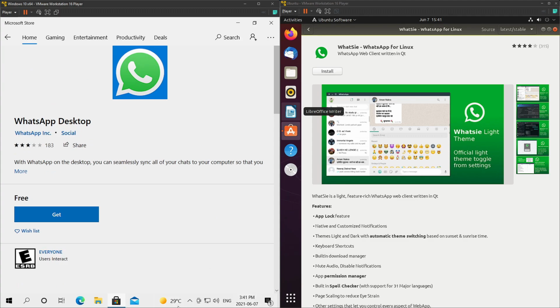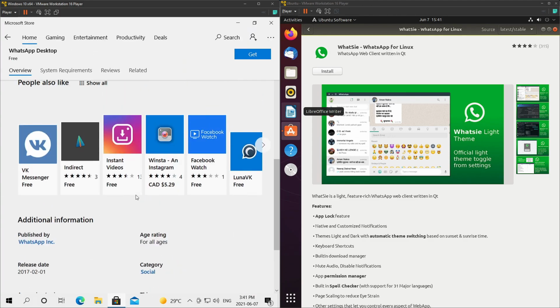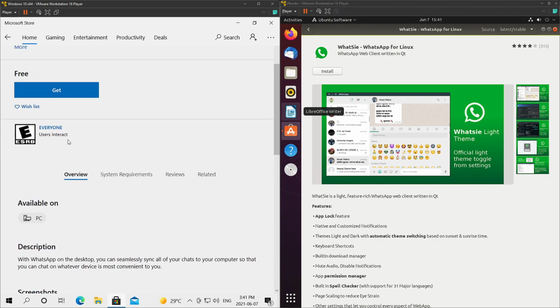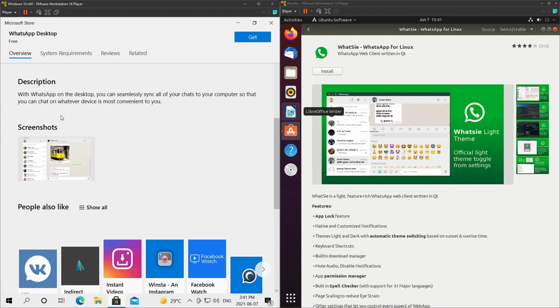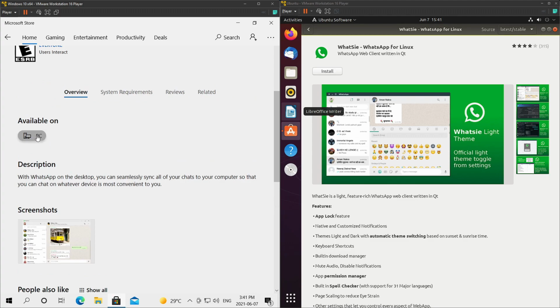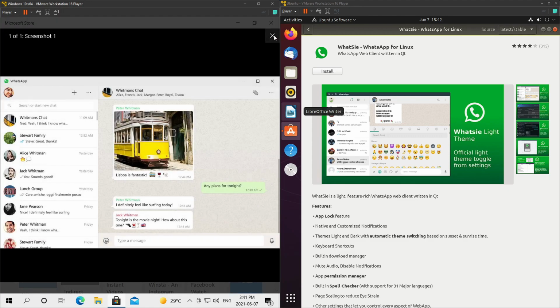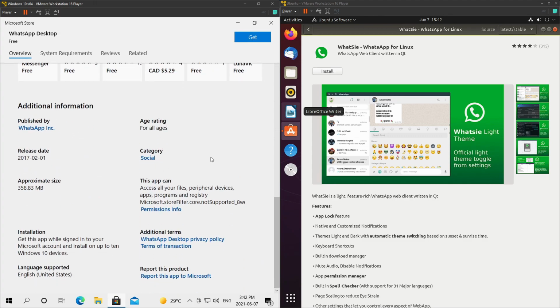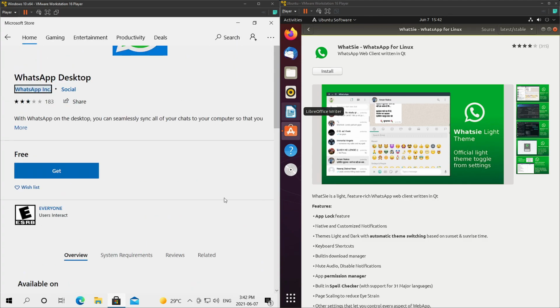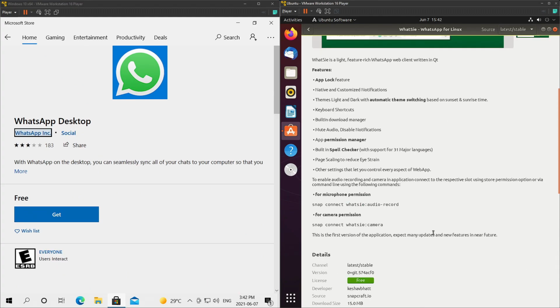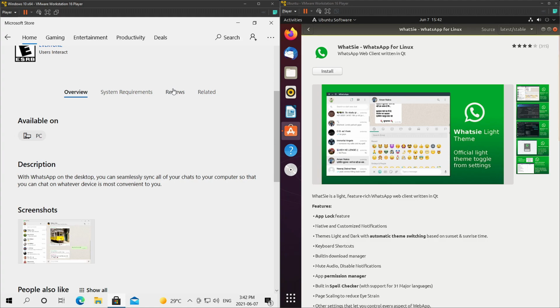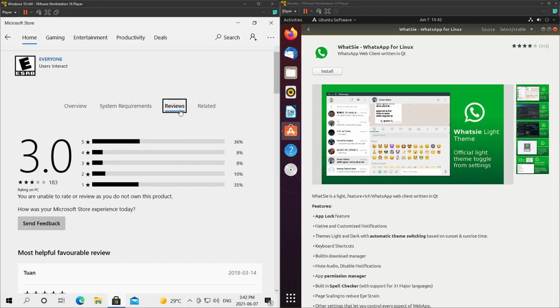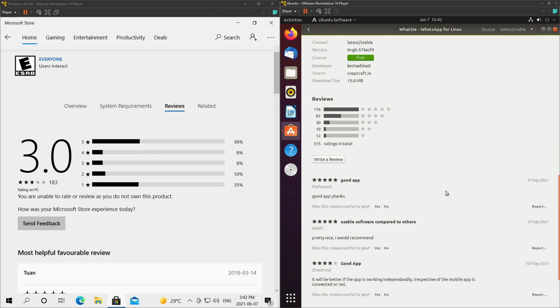It's kind of glitching out here because it doesn't expect this aspect ratio, but basically what you can see is that, of course, you scroll down, it has some pictures, and it tells you if it's available on mobile, PC, HoloLens, Xbox, etcetera. And of course they have screenshots, and some additional information here. Then on this one it's more streamlined, and it also prominently features reviews rather than you having to click a separate button to view reviews, which, by the way, has some really low reviews. I don't know why, it's fine.